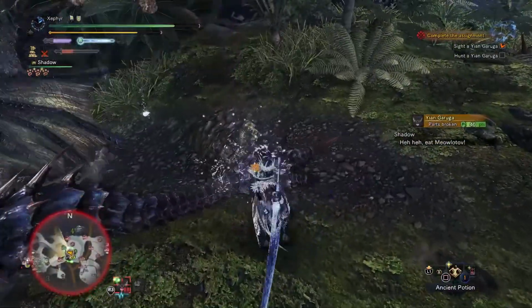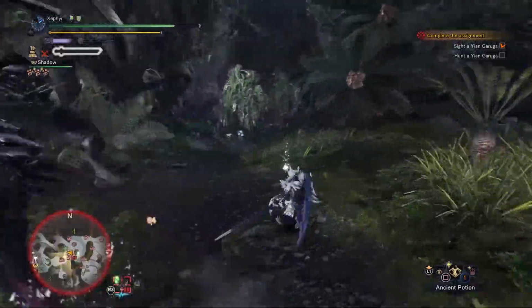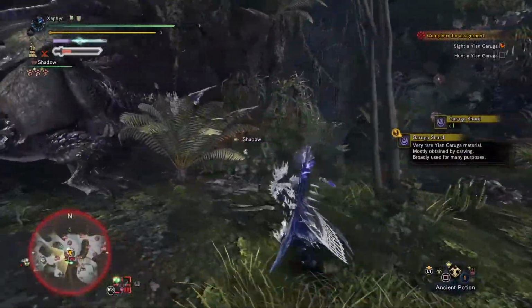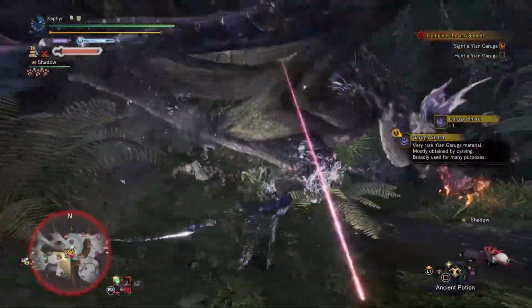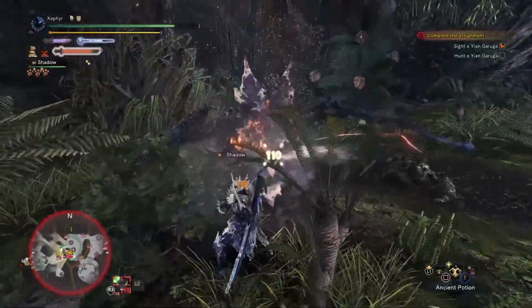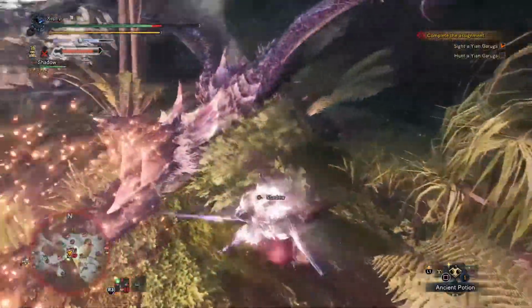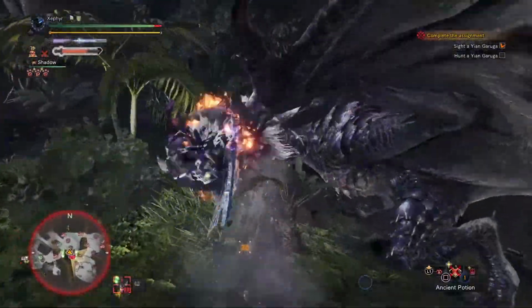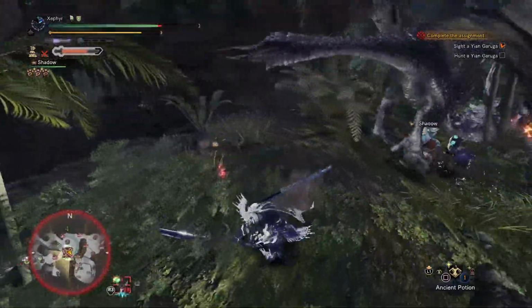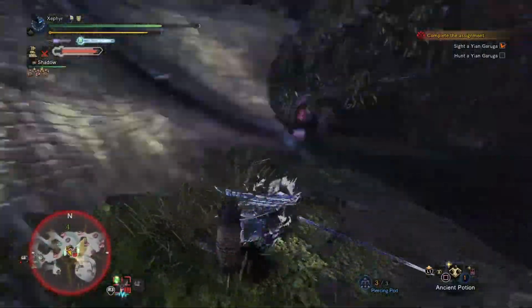Its tail is also very tough. It's hard to cut it off. So if you've ever seen a Yian Kutku, Yian Garuga has the same weakness indicator. Its ears will fold down. So you always know when it's ready to capture. You don't have to watch for a limp.